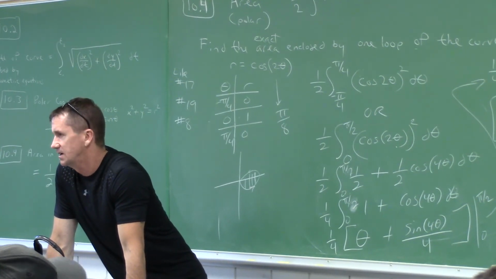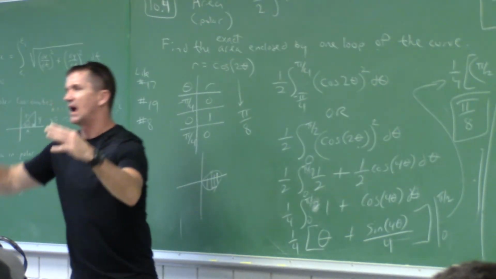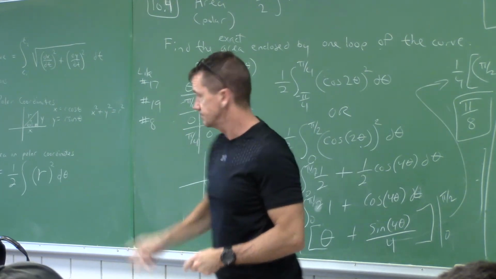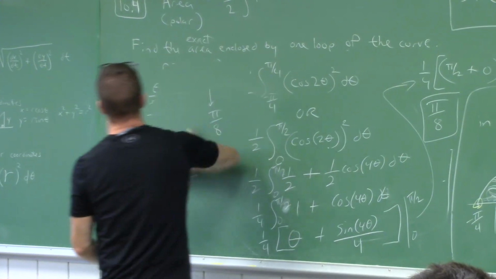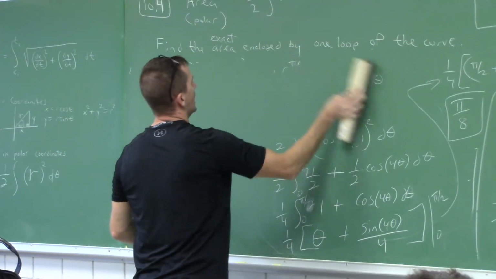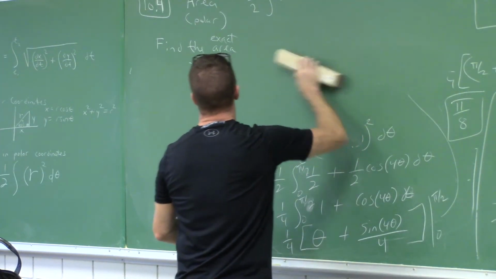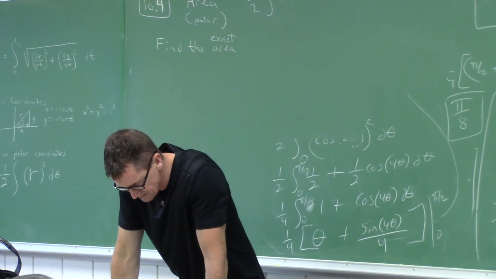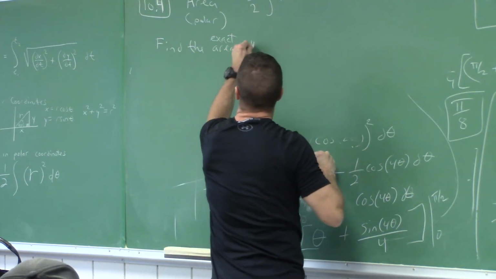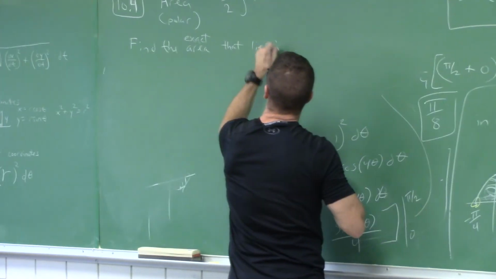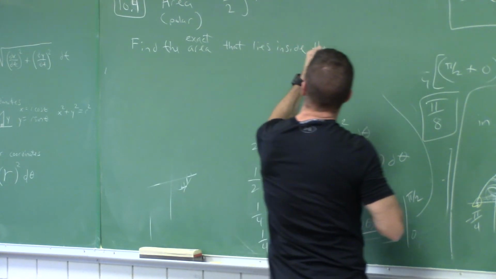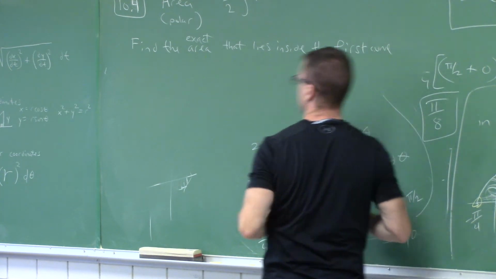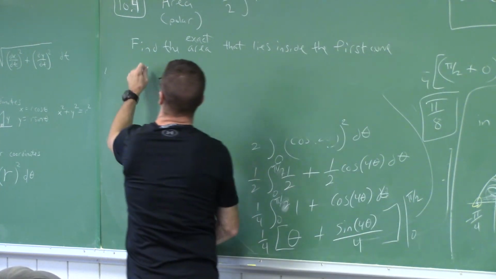Hey, one more of these. I'm going to pick one near the end where two graphs meet each other, and I've got to figure out where the two polar curves meet each other. I'm going to draw them for you. Can you find the area enclosed by? Now this is how the author wrote this. Last problem. Can you find the exact area of the region that lies inside the first curve and outside the second curve?